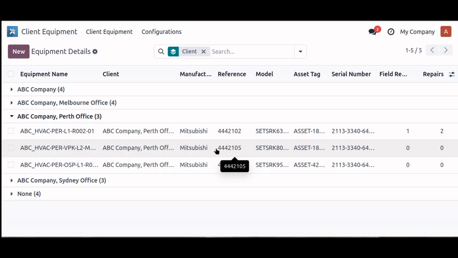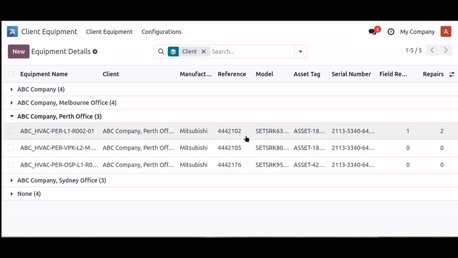Now the client's going to be really interested in some of these things. So if at any point in time a client needs to know what was the history of a particular piece of equipment, maybe it's a bit troublesome, maybe there's been more call outs for this particular piece of equipment than is usual, that sort of thing. That's great information there for the client to then make a decision about whether they either upgrade, repair, replace, or otherwise the equipment there. So in a nutshell, that's it.